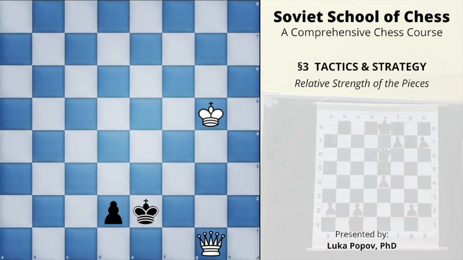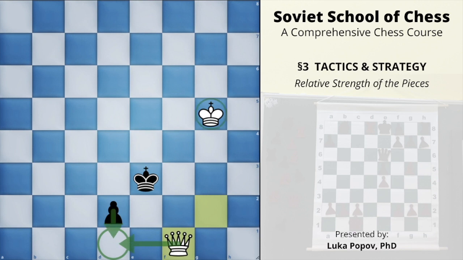This is also a very common endgame, because it comes about when you have a pawn race and then one side manages to promote the pawn before the other side does, and then you end up in a similar position. So how to win this position: start with a check, queen g2 check, and now the king has to go to e1, because if the king goes, for example, to e3, then queen f1 will be played, and the queen will be in front of the pawn. When the queen is in front of the pawn, then he can no longer promote, and all white needs to do is bring his king and capture the pawn.